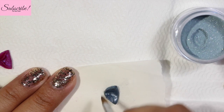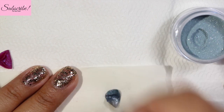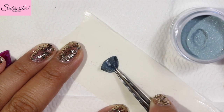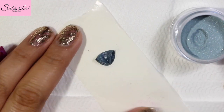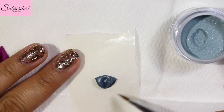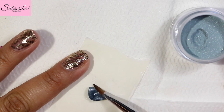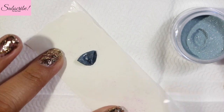With this one, the other idea that I want to share with you guys is that we can use charms to place in the middle, and this is going to give a really glamorous look. With this one I used a Hello Kitty charm just to match the color of the bow, and I like the result. So this is just an idea.